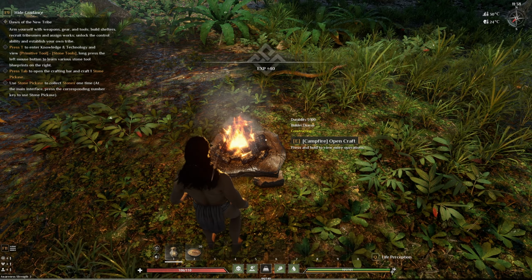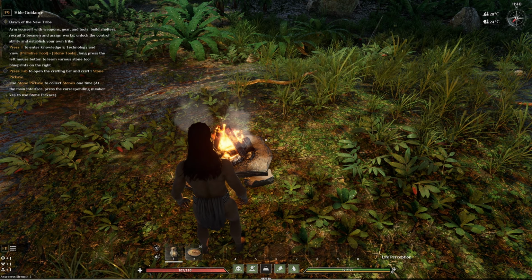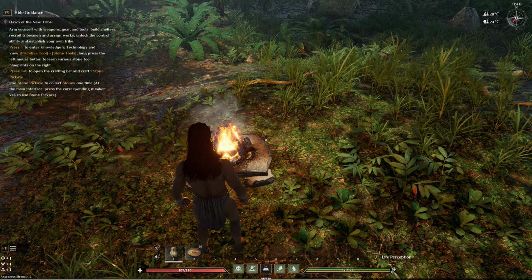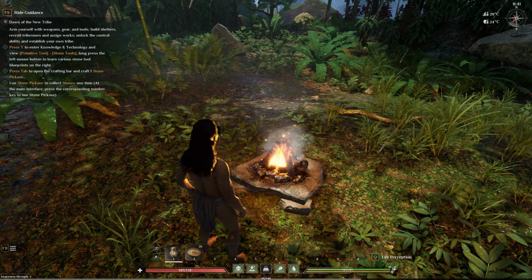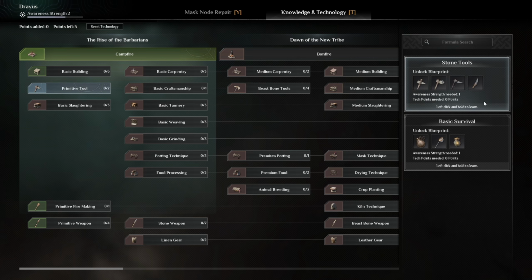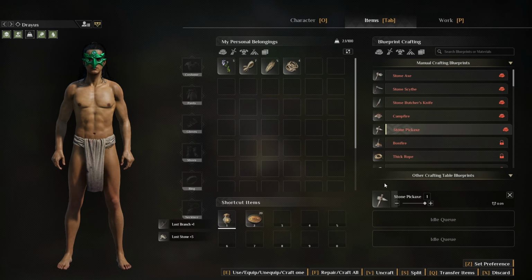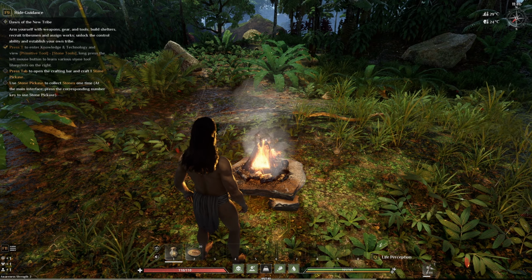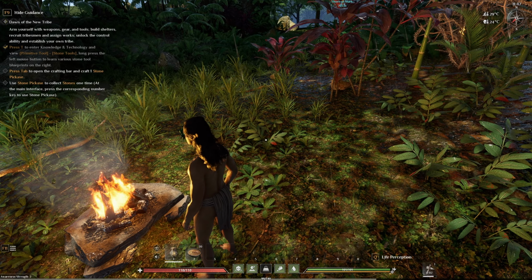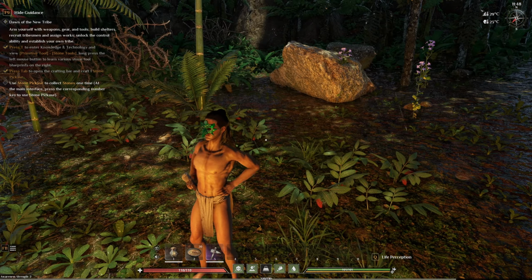All right, now they want us to press T to enter knowledge and technology and view primitive tools, stone tools, and unlock that. And we need to craft a stone pickaxe and then collect some stones. So primitive tools, stone tools. And now we need to craft a pickaxe. We got that going. Use stone pickaxe to collect stones one time. Not one at a time.